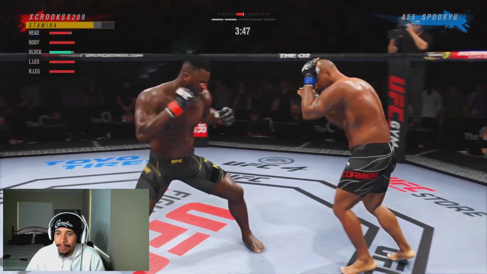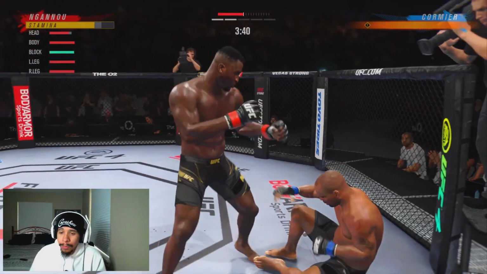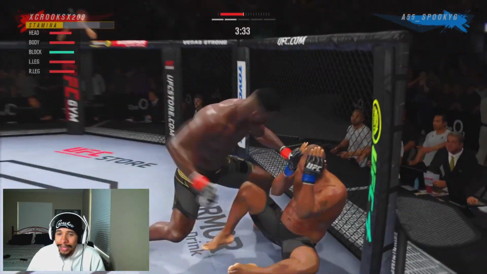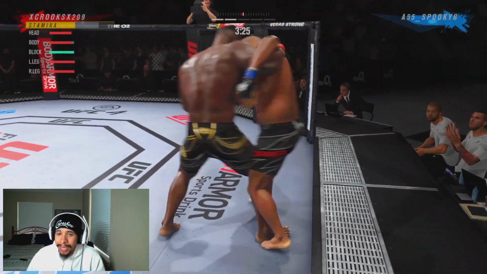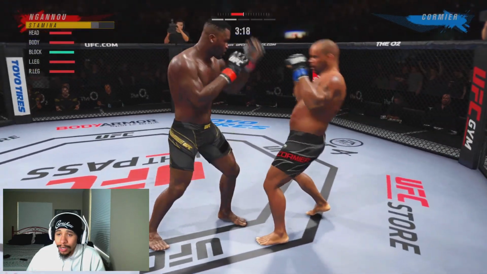Now our head health is back up. We catch him with a good knee. I'm surprised we didn't get more damage off that. But catch him with a 3-piece combination, drop him right there. Now we have him up against the cage. We're trying to unload. Catch him with a good rear hook. Drop him. Have him up against the cage. We're going to go ahead and let him go because we do want to unload with the stand-up striking.